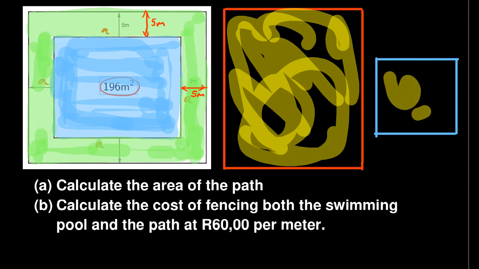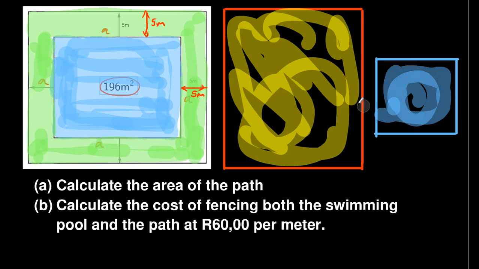If I can use actually blue in this. So we will find the area of this pool. When we have done that, when we subtract, it will be the area of the path. So now let us start by using the information that we are given to see what are the dimensions, because what is important here is the dimensions.